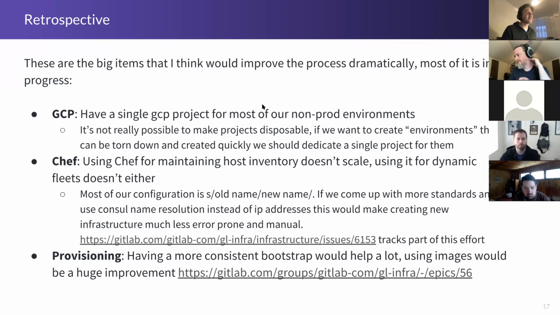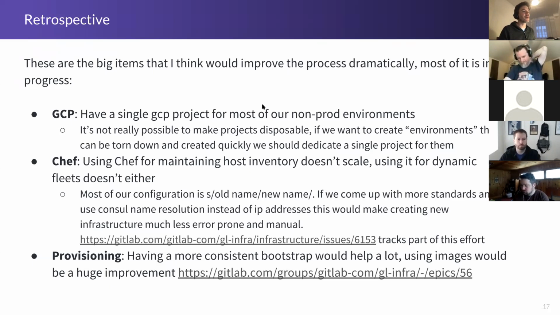Second bullet, using Chef to maintain host inventory just doesn't scale. And I think most of the SREs realize this, and it's something that we've been talking about a lot. If we switch to using a central Consul cluster for managing our host inventory, and some pretty strict conventions on how we name things, then I think a lot of the configuration, where you either have to have raw IP addresses because we don't have internal name resolution across projects, or anywhere where we have to use host names, it's just going to be easier if we can have DNS lookups on Consul.